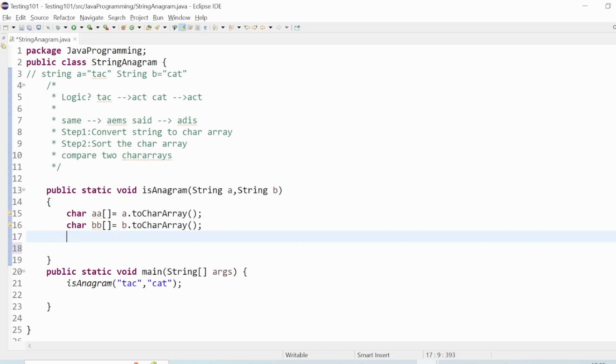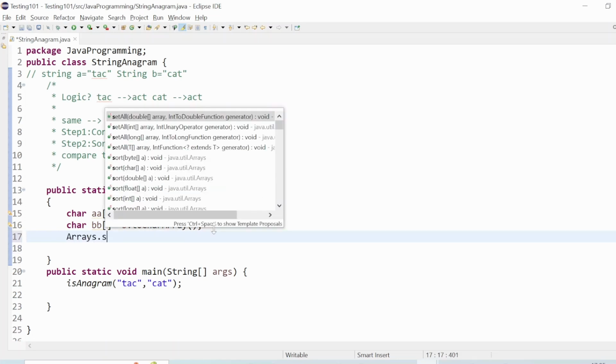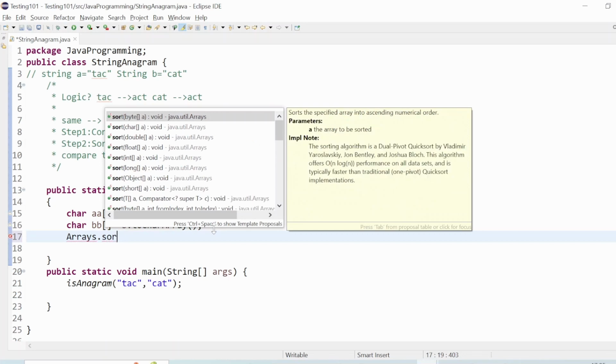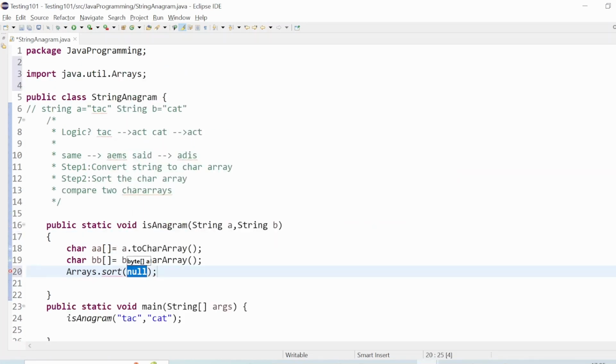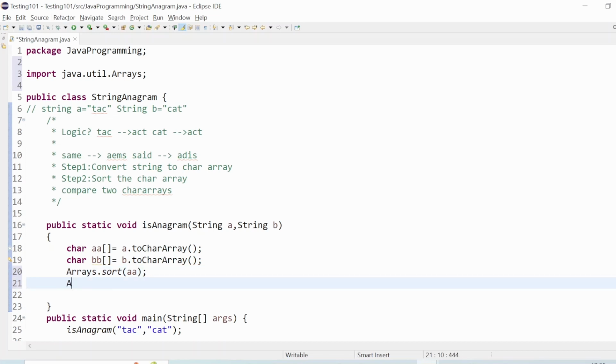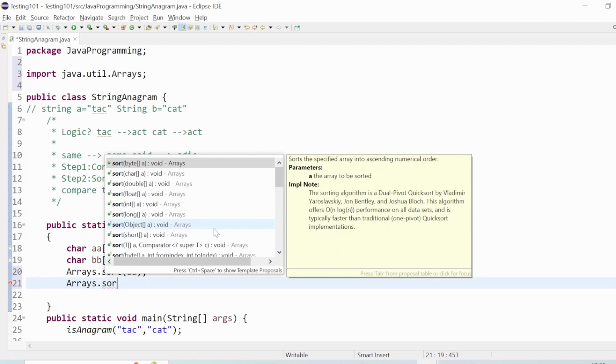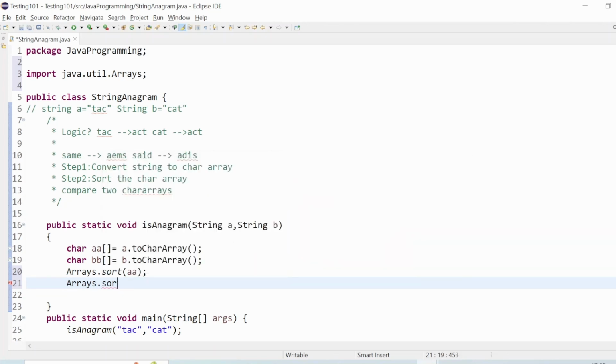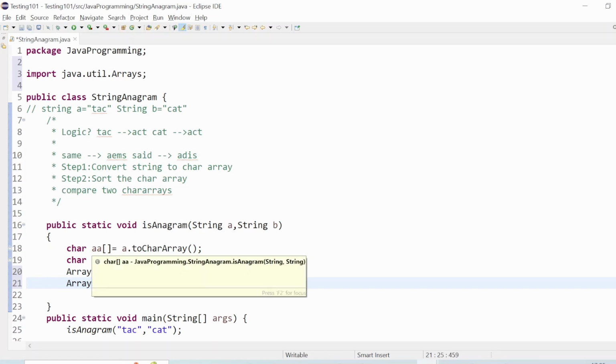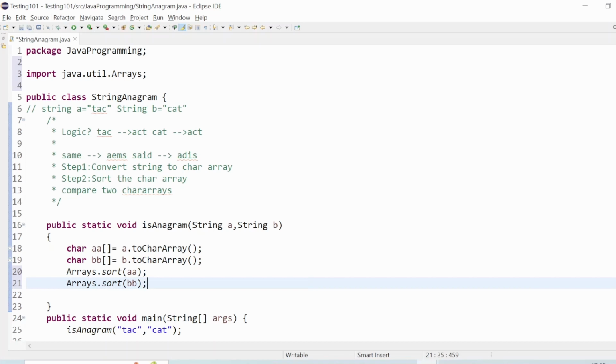In Java, we have a function known as Arrays.sort. Arrays.sort sorts the array. Now the array AA is sorted and array BB is sorted.